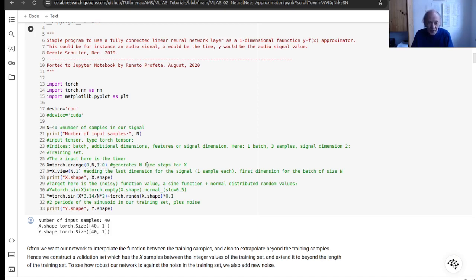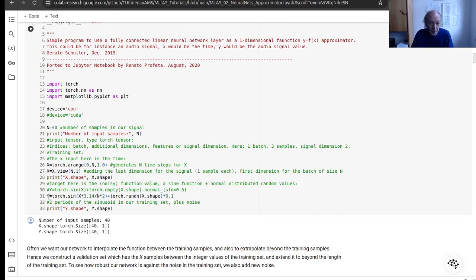So this generates the n time steps. Then we add the last dimension for the signal. So we have one sample each. And the first dimension is for the batch of size n. So basically this is what PyTorch expects. It also expects this batch dimension.